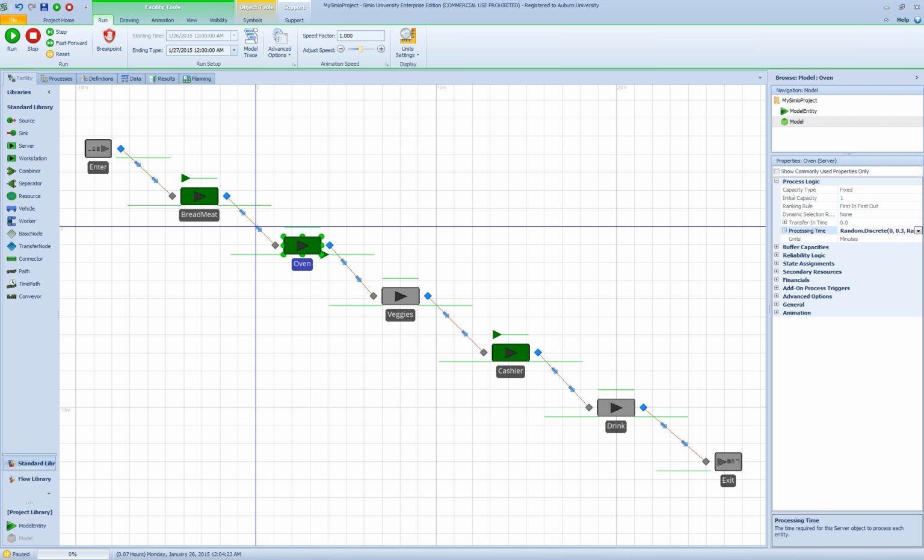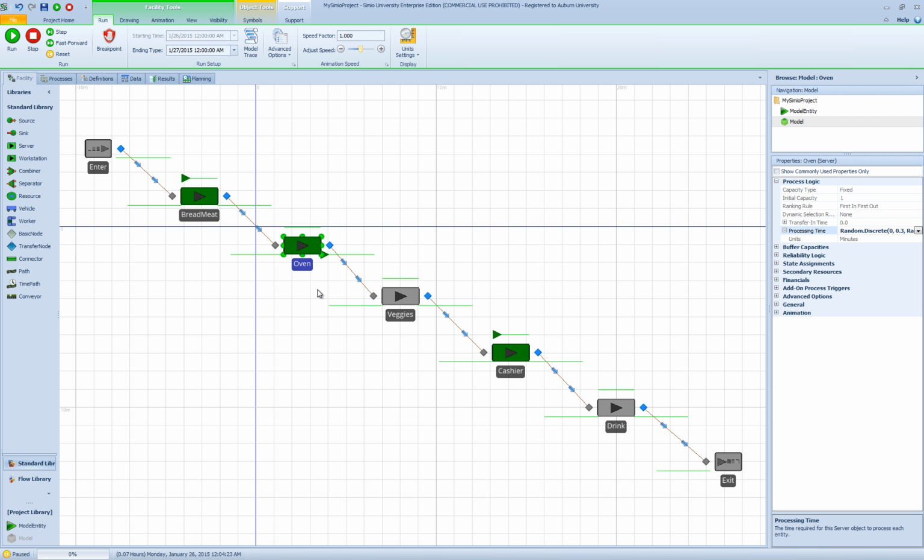So I'm still at 12:04:23. So I can continue this process and verify that my discrete probability distribution that I have used for my processing time on the oven is working.